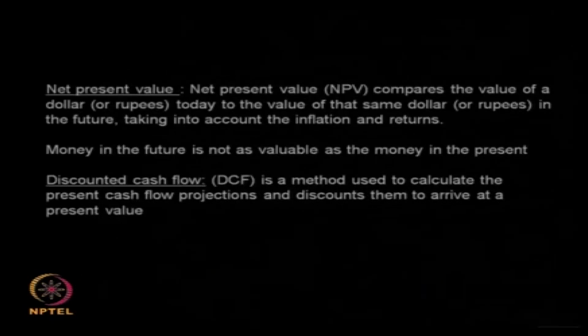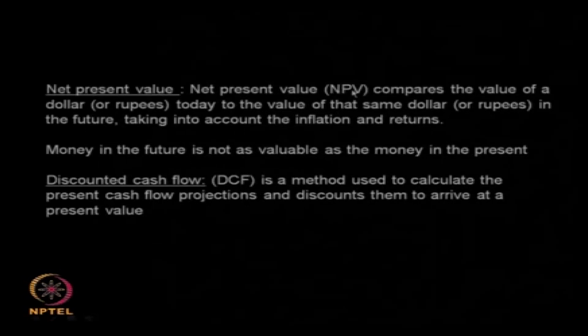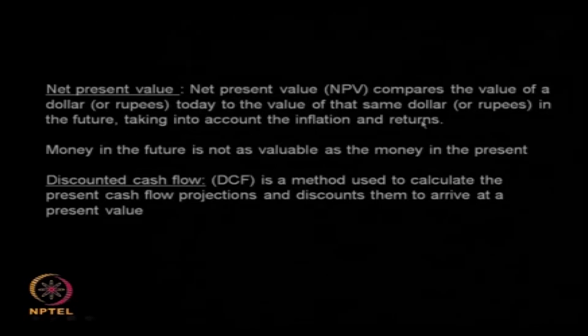There are a few more technical terms you need to know which are related to costing. One is called the net present value, other is called the discounted cash flow. So we need to understand both, these are very important. Net present value or NPV tells you what is the value as of today and what is the value in the future, taking into account inflation and returns.